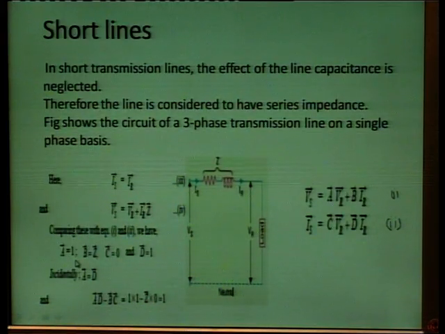So generally in case of generalized circuit constants, A comes equal to D. And if we calculate AD minus BC, this is also equal to 1, because A into D is 1 into 1, minus B, which is Z, into C, which is 0, so Z into 0 is 0, and 1 minus 0 is equal to 1. So AD minus BC is also equal to 1 in case of generalized circuit constants. Clear?